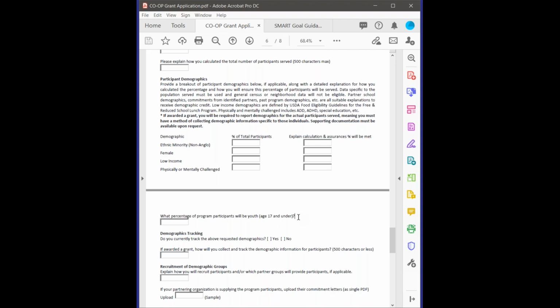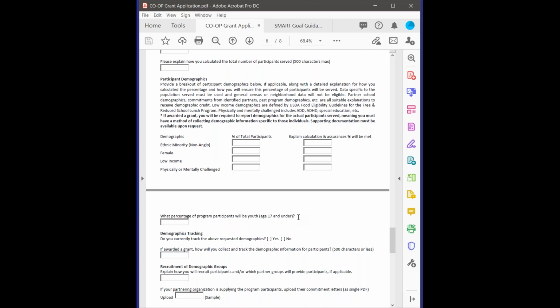There are a few different ways you can do that. Some use partners who already collect that information, like Boys and Girls Clubs or schools. Some have a registration form that also has that demographic information included. And then some people have a self-reporting survey. It all depends on your program. Self-reporting surveys are completely fine. You just need to make sure that you have a method of collecting that information, and that's what you're basing your reports on. And just know that you'll be required to report on the actual served instead of just general estimates from the beginning.